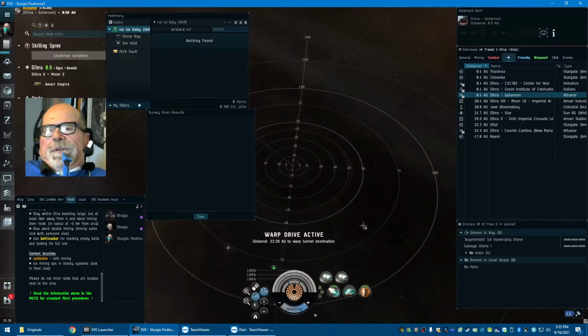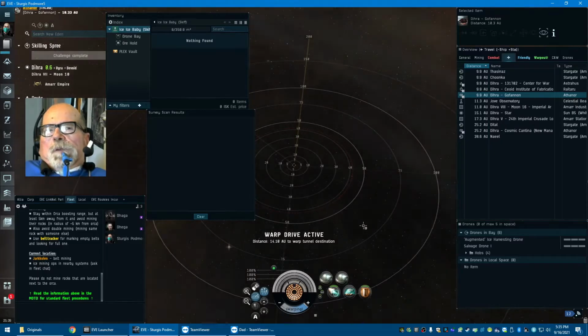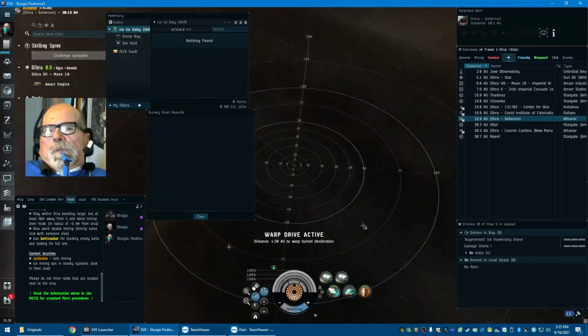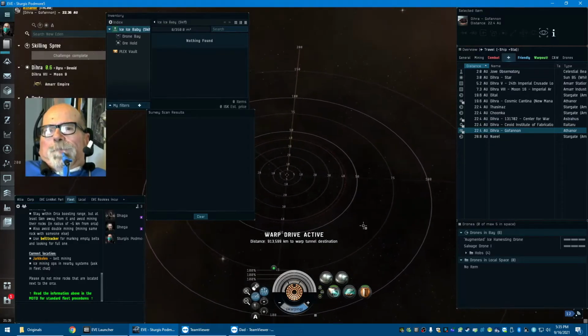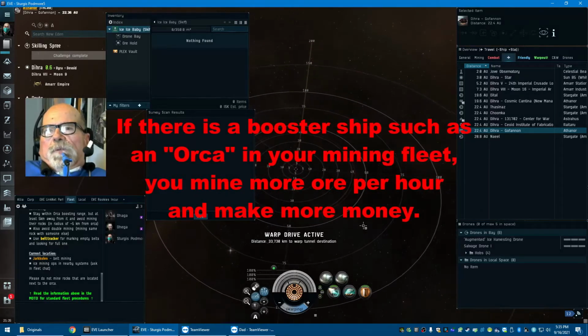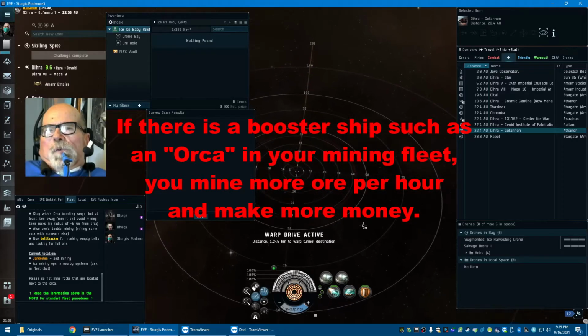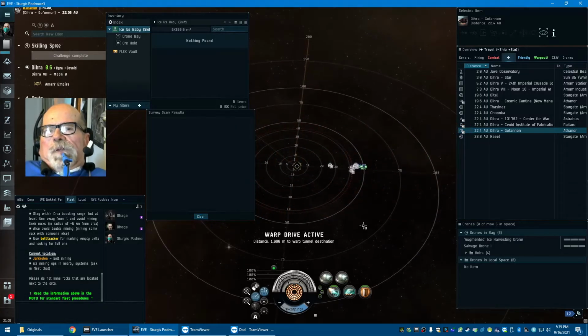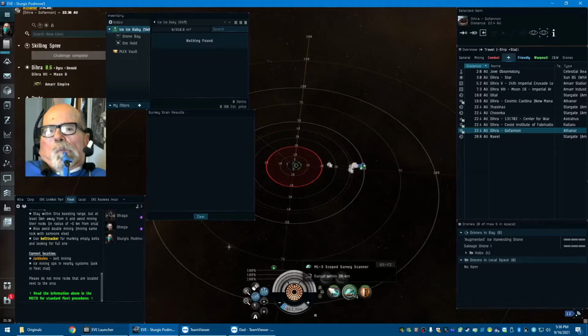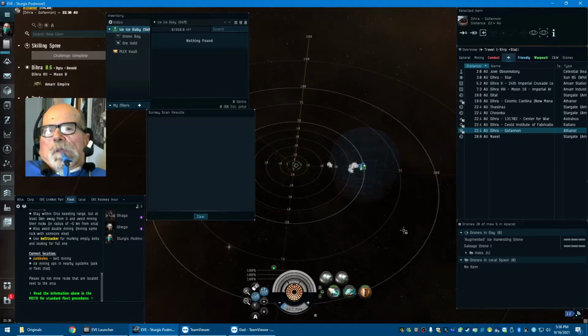Unfortunately, there is nobody else in the fleet, nobody with the boost, so I'm not going to make much money. I thought about buying an Orca, but unless you're going to do a lot of multi-boxing, you need an Orca and a couple of other skiffs which require Omega to really make it worth your while. So I rely mostly on other people. Oh, come on. Where's the ice?